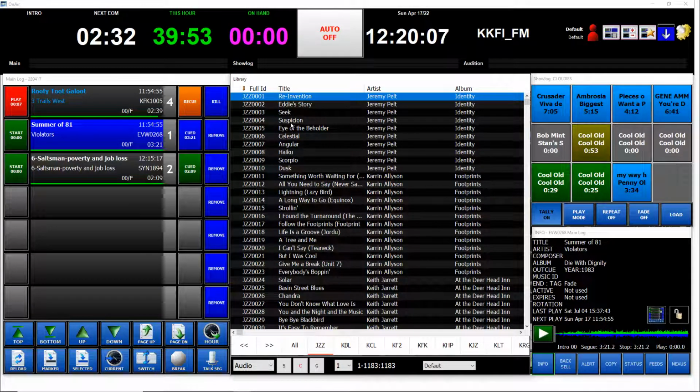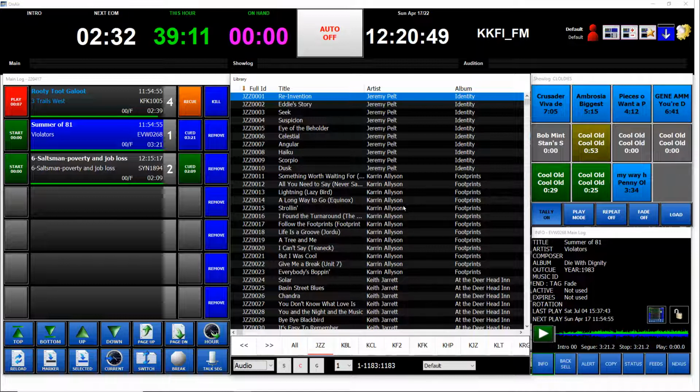You may have noticed that when we clicked into the jazz category, this drop-down option below changed to audio. That automatically changes when we click into the category and are looking at the audio content itself. You may have also noticed that this bar at the bottom with the category buttons has appeared. And because we clicked into the jazz category, the jazz JZZ category button here is highlighted. If it has a red bar at the bottom, that means that we have selected that category. So we are looking at everything in the jazz category right now.